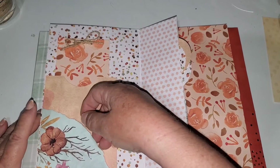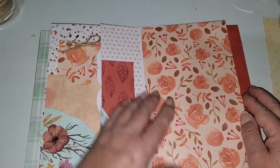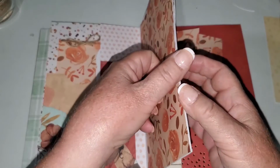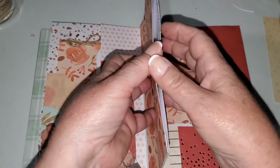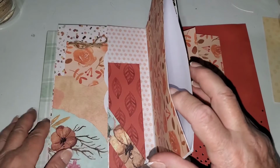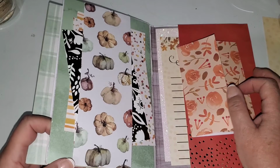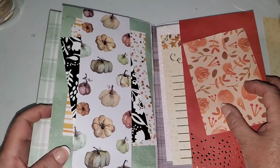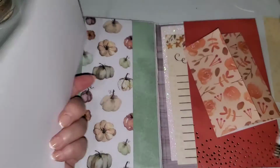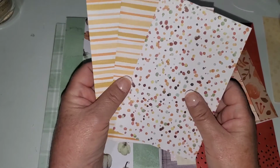I've got a little tuck spot here. I've got a little notebook here, and then I have this little tuck spot. I have this page, which I still think I might do something with, but I'm not sure yet. And I have another great big envelope here. I made these out of my Sticky Club envelopes, and they're quite big. And then I have these, which I think is a great spot too. I just love that gold paper, but it glares on the camera, so I'm going to set it aside.